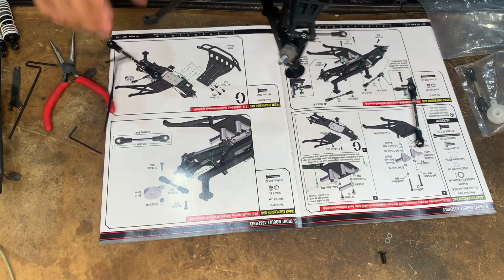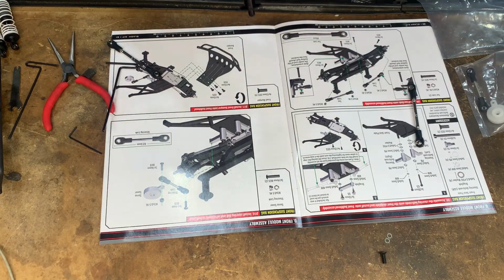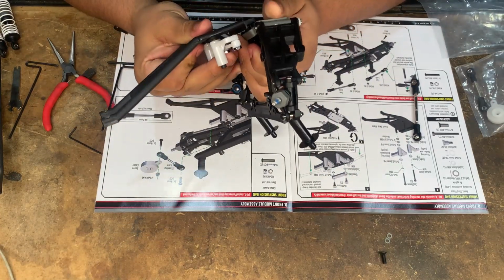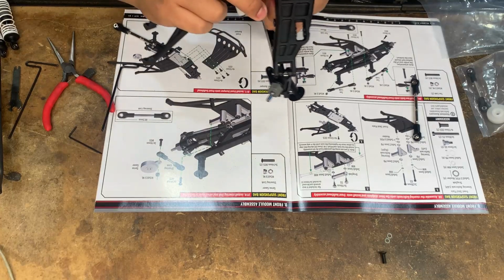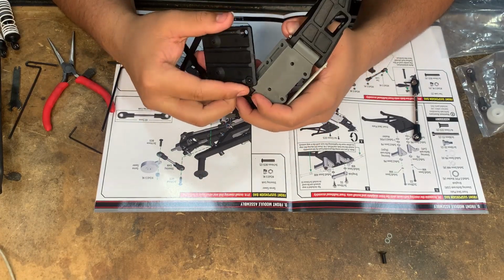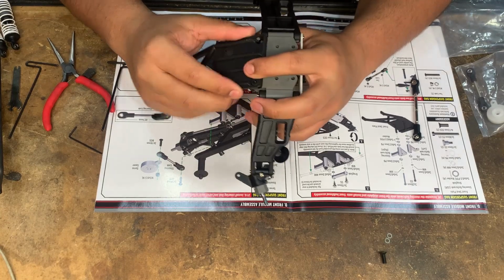I'll just probably have to use one of my tools. What the heck is going on? Is this the first flaw? Oh, my hammer falling. Is this the first flaw with this kit?